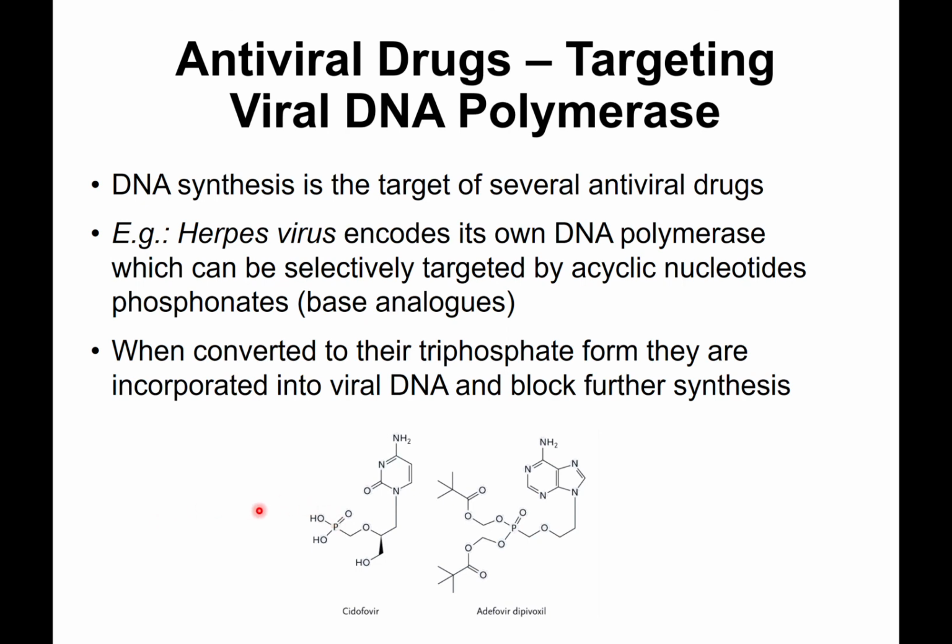If you introduce them as triphosphate ones, they can actually be included in the new strand while it's synthesized. But by missing the deoxyribose, they stop the continuation of the synthesis of new DNA. They get integrated in the new strand, but then they stop the growth of that strand because there is no deoxyribose that the next nucleotide could be attached to.